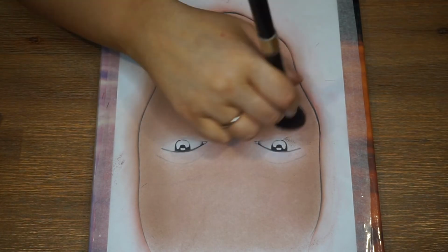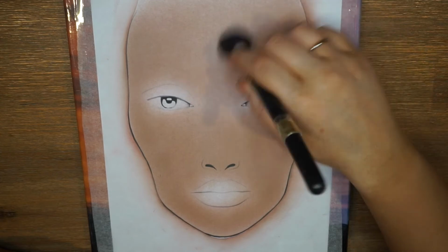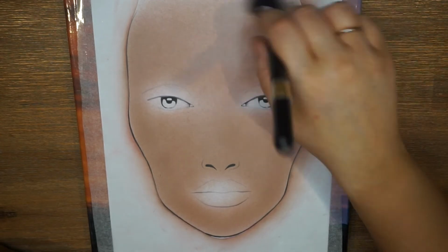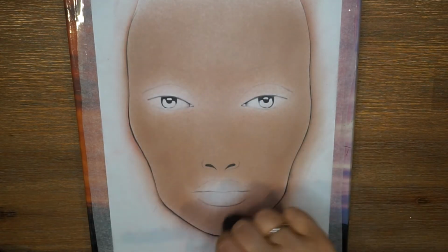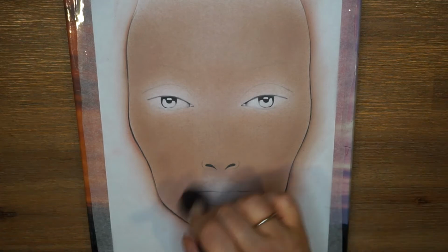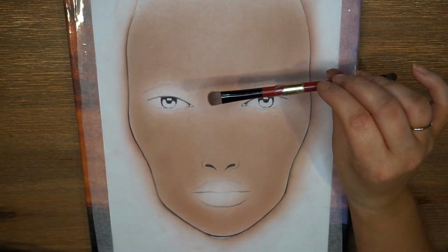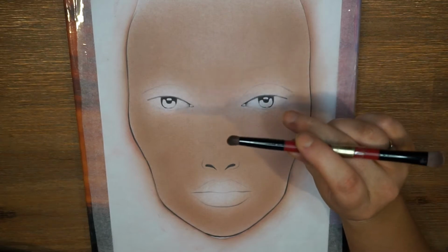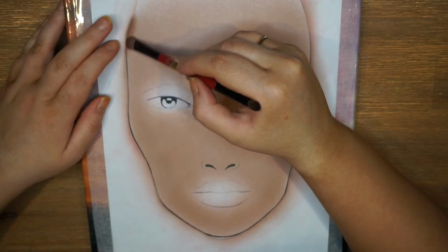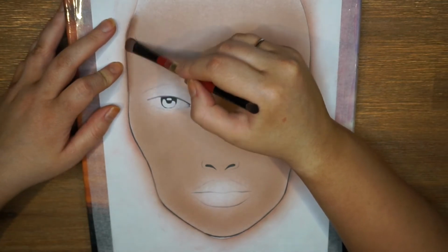So as you can see, I just keep building up the coverage, building up the layers until I have my desired depth. And then once I'm happy with how the base is looking, I'm going to start contouring. So to contour, I'm going to take a really lovely dark brown eyeshadow. I'm going to be applying that, as you can see here, on a flat shader brush. I'm going to mainly be applying with my flat shader brush, sometimes swapping to the pointed side of this brush, which as you can see, is a dual-ended brush.